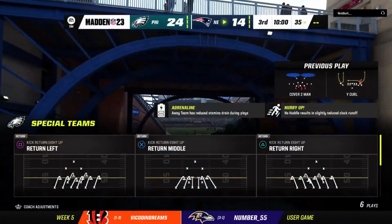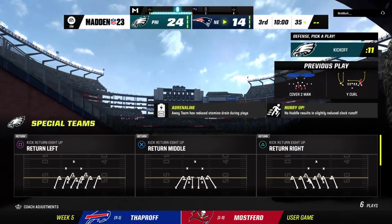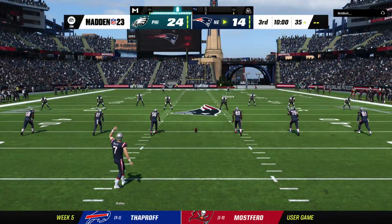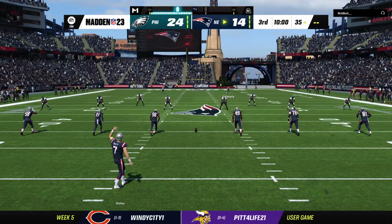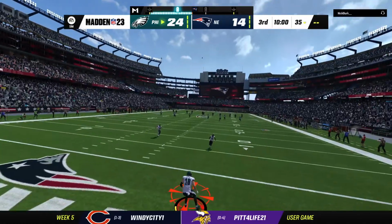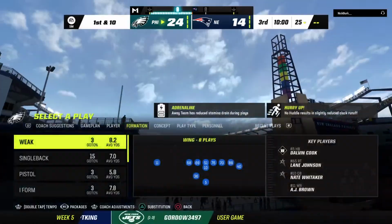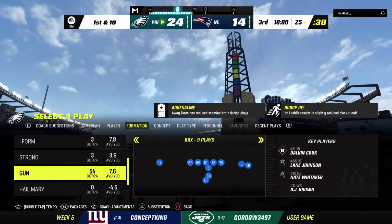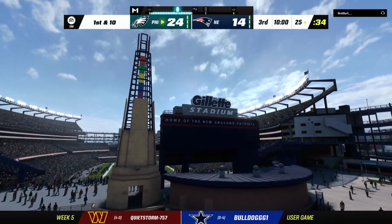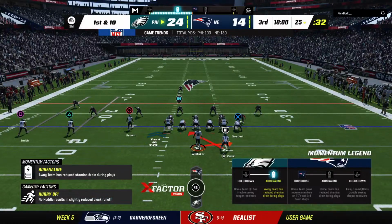Welcome back. Charles and I settled into the booth, ready for quarter number 3. So the Eagles with the lead, and they're going to get this football first as the third quarter gets underway. And no return on this one as the fair catch is signaled for and taken. The Eagles offense set to begin their next drive.